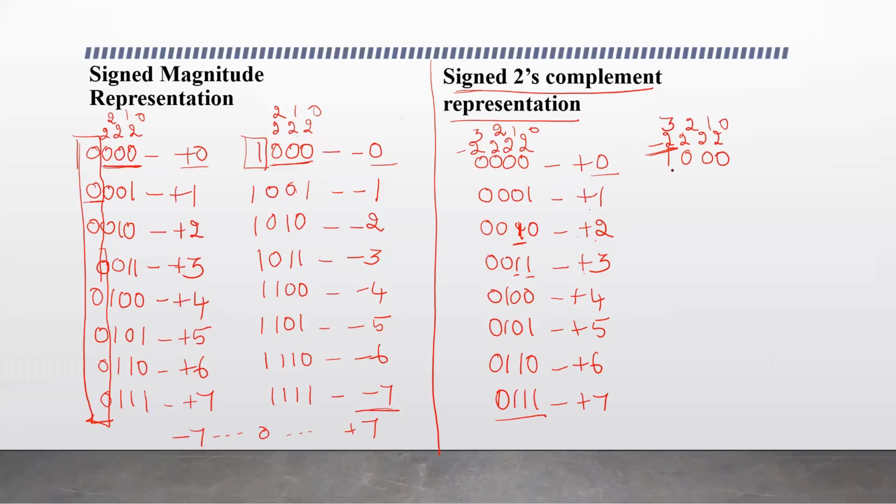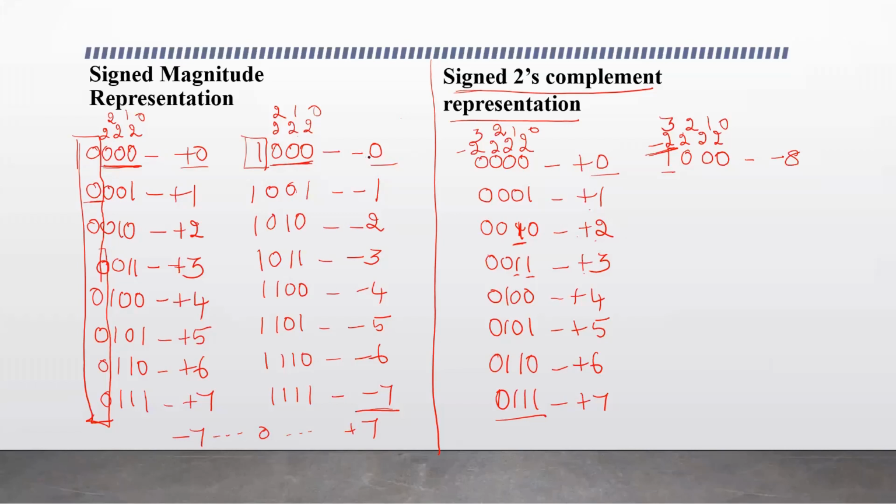So what is this number now? 1 into minus 2 power 3. It is minus 8. Okay, it is not plus 8, as the sign bit is 1 here. If you see, in sign magnitude representation we don't give a position, right? Because it is a sign bit, it has to be treated as a separate bit, just to decide whether the number is positive or negative. But the other bits decide the data.